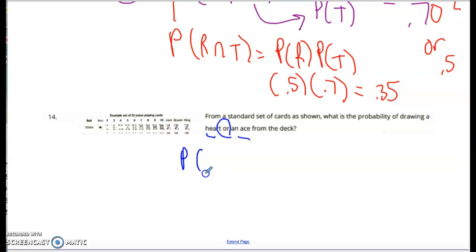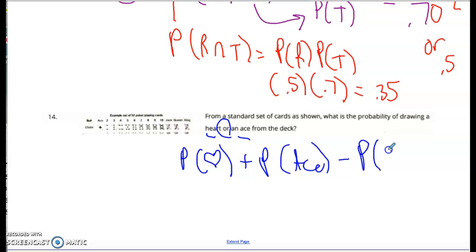So that means I want the probability of drawing a heart out of the deck, or means add, and I would be all set and done unless there are some aces that are also hearts. If there's an intersection between these two sets, then I have to subtract that intersection. So I would have to remove the probability of a heart and being an ace. We could do a Venn diagram for this as well, because there are some hearts that are aces. Most of you that I looked at that got this problem wrong forgot this piece over here where you subtract the overlap.